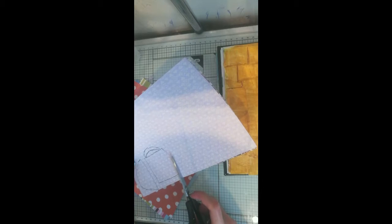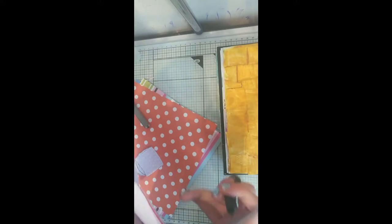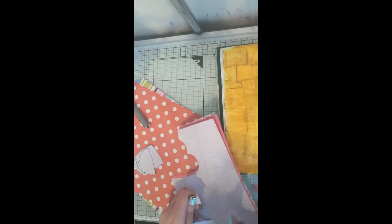I've got 1, 2, 3 pieces of paper here. So I'm cutting them out, and there will be 6 cups altogether. 3 saucers and 3 mugs. It doesn't have to be perfect. I don't think anyone knows how to make a perfect cup size. If you do, that would be fantastic if you're a cup drawing specialist. Should have probably drawn on the back. Now you can see my pen, but doesn't matter, I suppose.